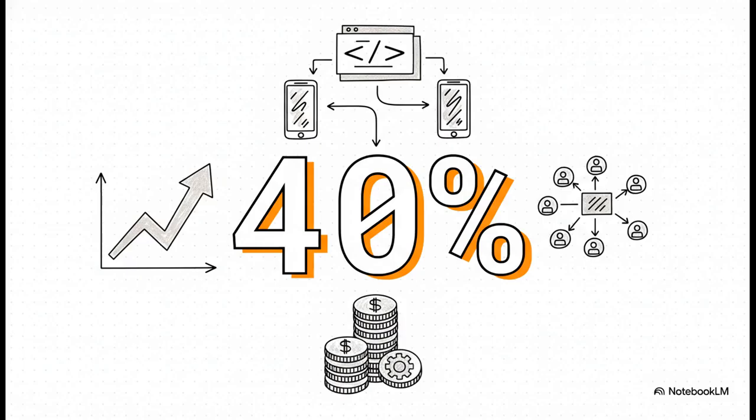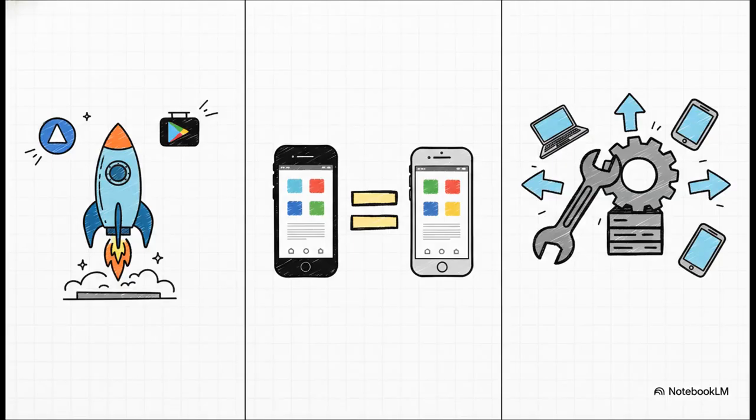For a startup, a 40% saving isn't just nice, it can be the difference between launching and never getting off the ground. And it's not just about the upfront cost, not by a long shot. You get to market faster, way faster, because you're launching on both platforms at the same time. Every single one of your users gets the same consistent experience, whether they're on an iPhone or a Samsung. And maintenance? Oh man, you find a bug, you fix it once. You want to add a new feature, you build it once. It simplifies your life in a huge way.